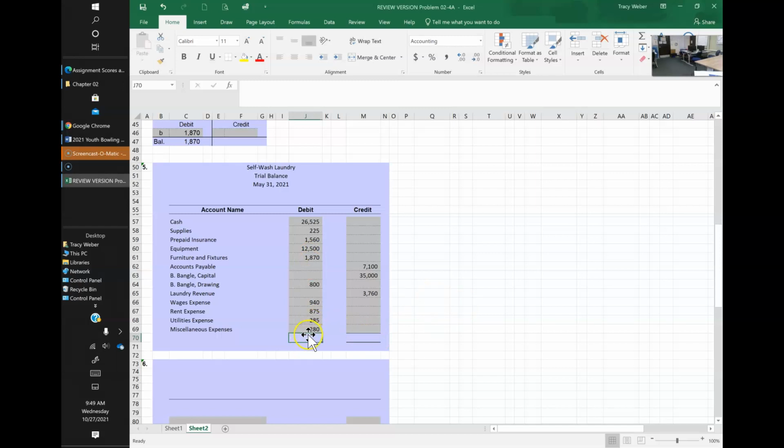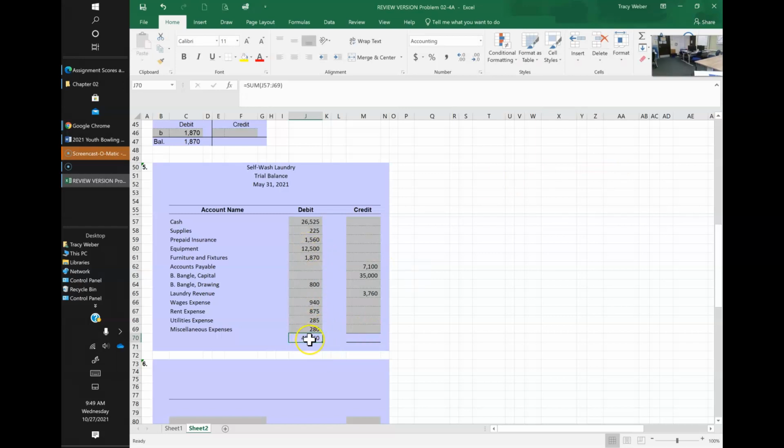So put your active cell where you want your answer to appear, which is right here. And then up here on the Home tab, right here is AutoSum. If you click that, it's going to guess that you want to add these numbers. Well, you want to add them all. So click here at the top and drag down to the last one, 280, and hit enter. And now that's adding all of these.